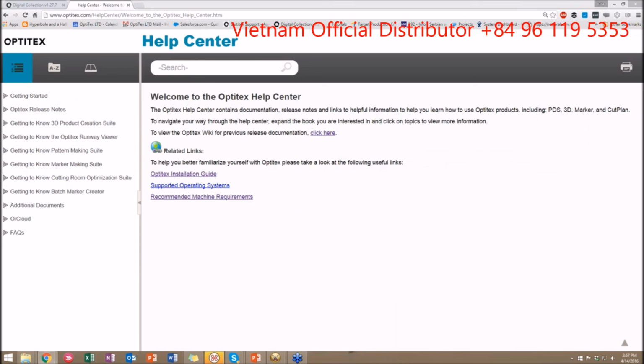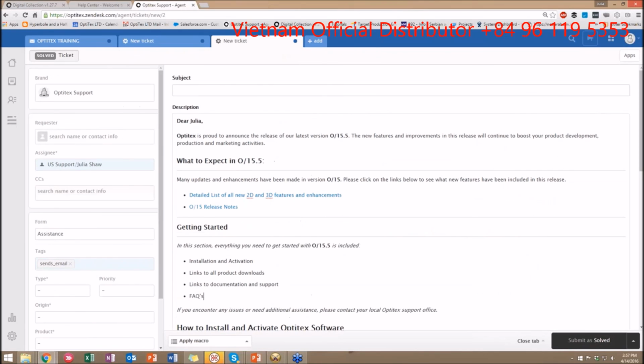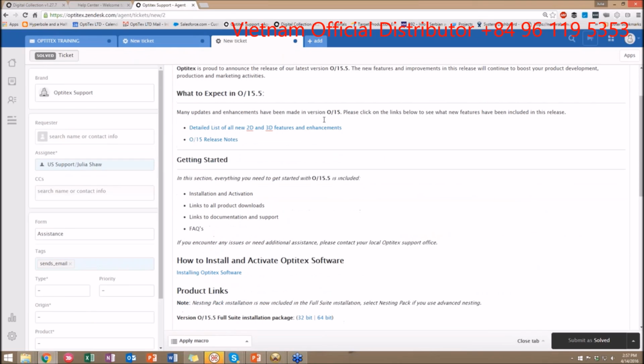And it provides you with a detailed list of everything that we have. So always take note about this button right here, Release Notes. Here you'll be able to view in detail what all of the new features are.